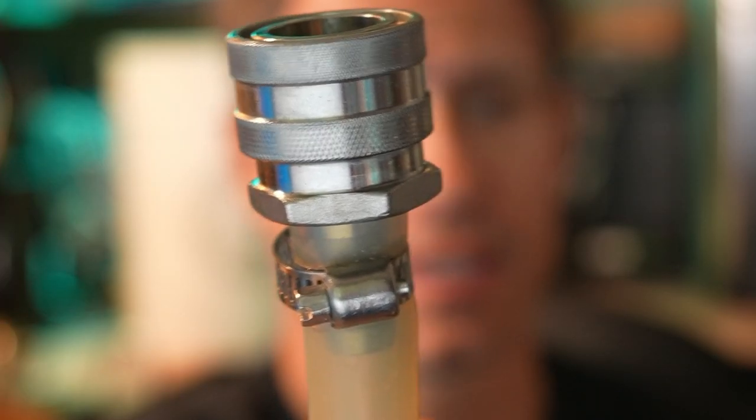For whirlpooling, you'll need a whirlpool arm and an extra quick disconnect fitting for the other end of the three-foot hose. This setup is exactly the same as it is for chilling or for mashing — you can do it either way. What you want to do is run the terminal end of whatever hose configuration you have to the whirlpool arm in the kettle.